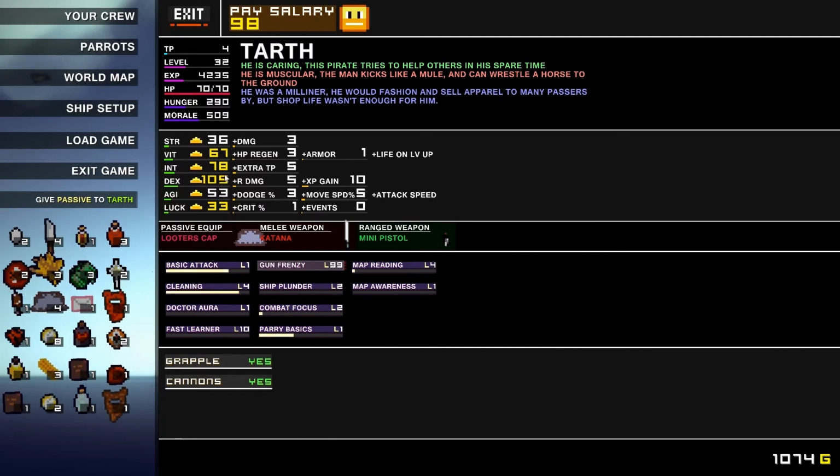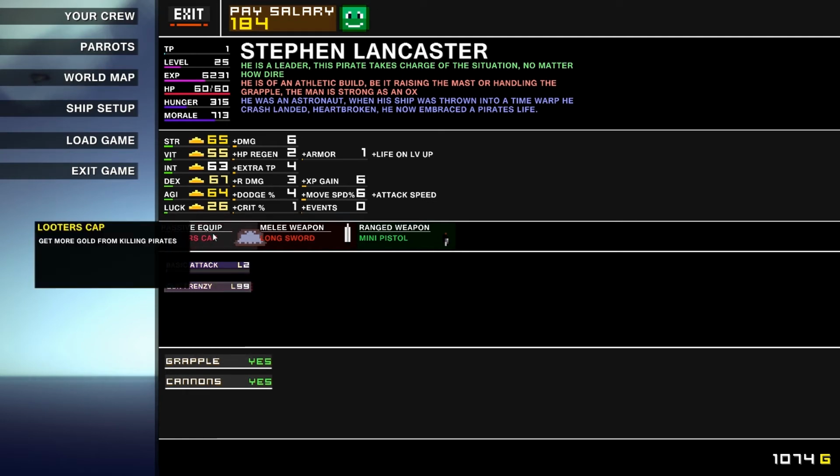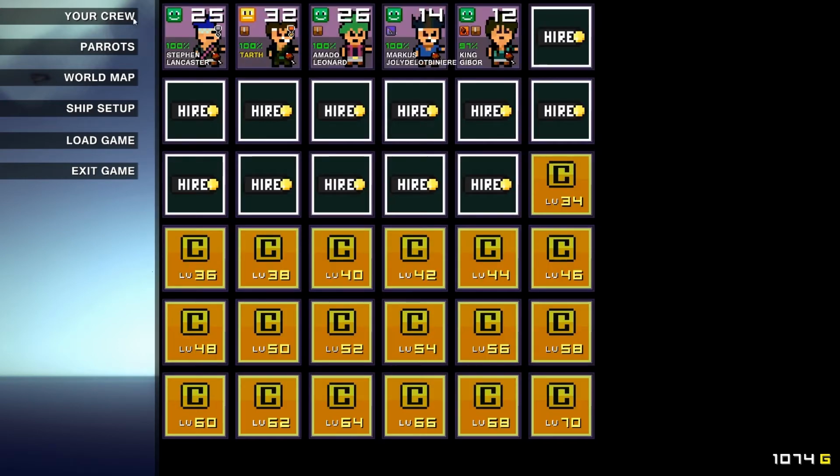And I just got this at 75, so he doesn't need to go up there. Look at this, 105 dexterity. I do pretty good range damage. Yeah, I think I'll leave the rest of his skills alone. He's only got the one because he just learned Gun Frenzy. There we go.